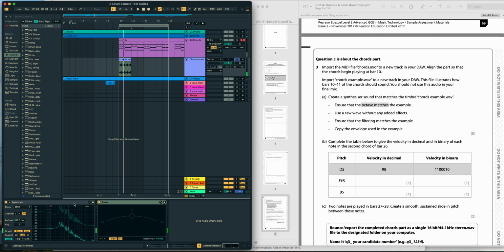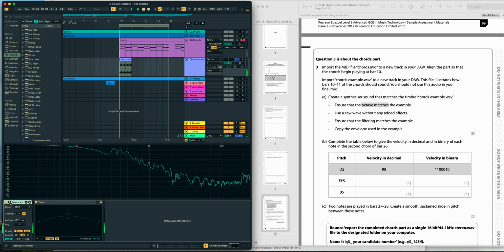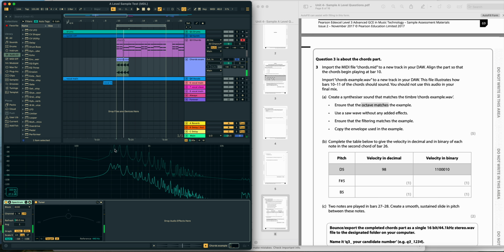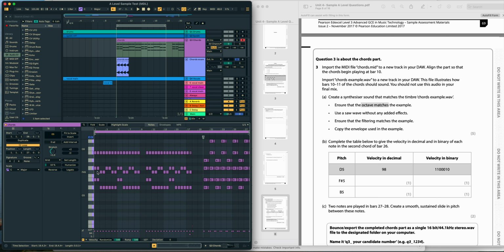So all I'm going to do is go into a spectrum. I'm going to open up that frequency, and I'm just going to have a look at that lowest tone. And the lowest tone here is in E3. So I'm going to assume that this is in the third octave. Now if I go back into these chords here and I open up my editor, I'll notice that the lowest note here is on D5. And so I have to now move all these notes down.